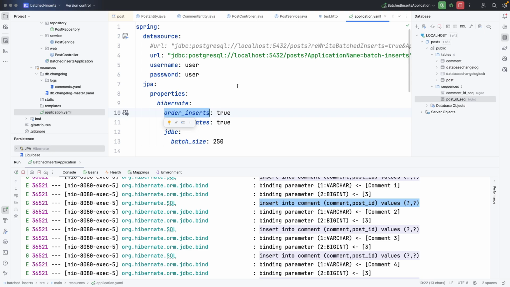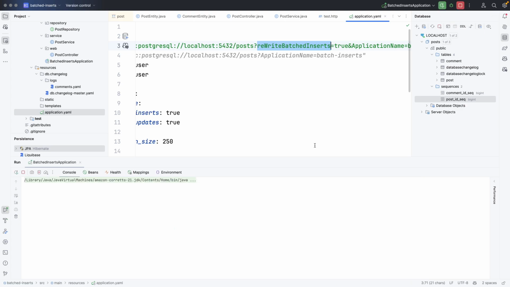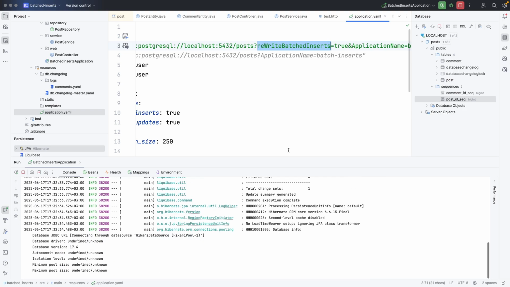It relies on the JDBC API, which supports instructions for batching. And in order to enable this, we should change our URL. And here you can see one parameter, which is rewriteBatchedInserts. Okay, at least at the beginning, it should look like we'll be able to batch our inserts.